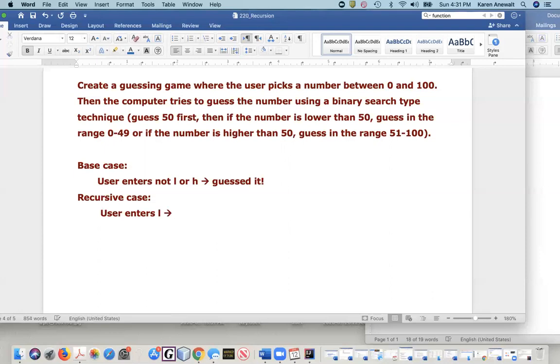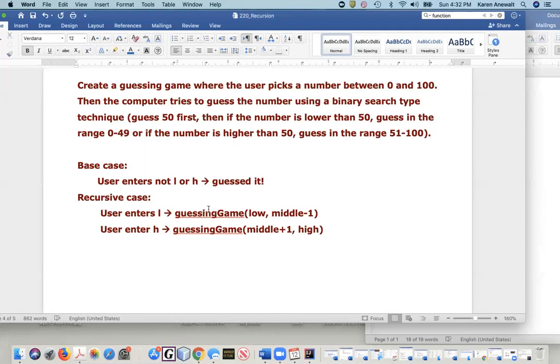So if the user enters L, that means you need to call the guessing game again, and you want to keep guessing between the current low value and the value of the middle -1. On the other hand, if the user enters high, that means you want to call guessing game with middle +1 and high as the values. You want to look only at the numbers bigger than the current number right now.